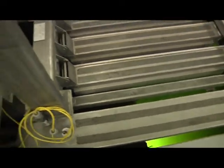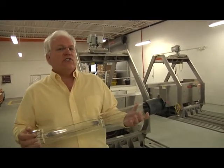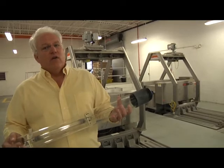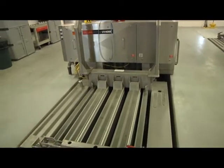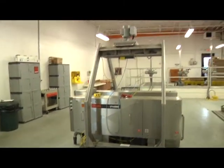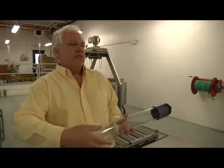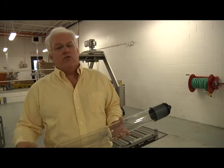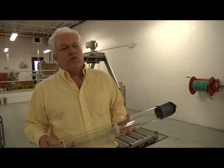This is our UV system. It consists of two channels with four banks. There are two sets of lights in each bank — there are 168 of these lights in these two channels. The reason we went to UV was to get rid of chlorine and sulfur dioxide. The plant is moving toward becoming chemical-free. Part of this initiative is eliminating the chlorine that was being used. The Great Lakes Commission identified chlorine as a chemical biological concern because it builds up in the ecosystem — it's always there and it stays persistent. The more you put in, the more it's there. So we wanted to get rid of chlorine and sulfur dioxide and head towards a chemical-free plant, which is more sustainable.